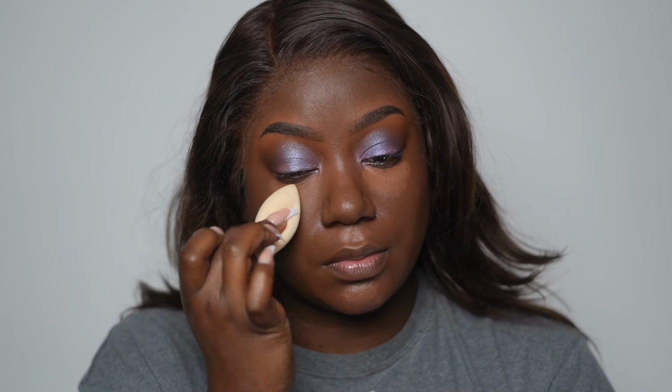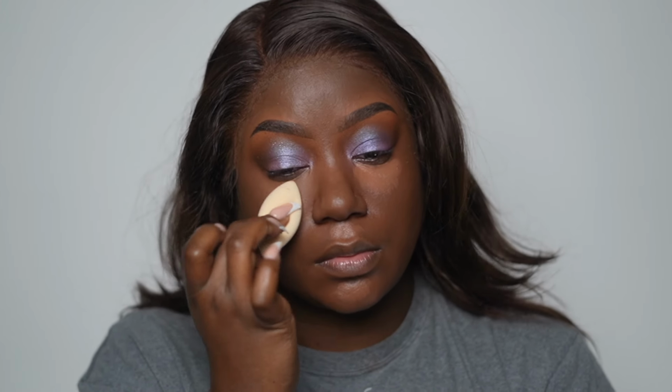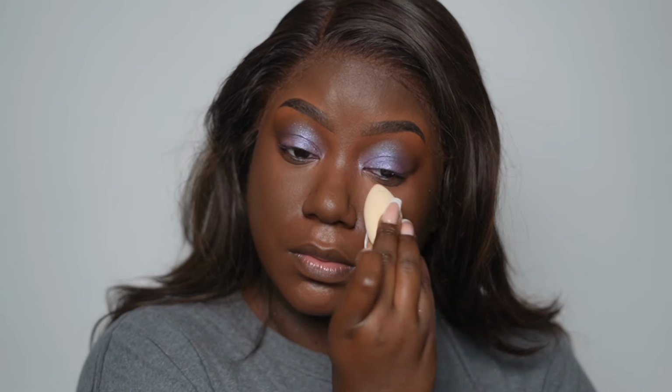So I went in with my Cafe Concealer, which is more of a neutral undertone. I kind of use that to conceal my bags. And then to highlight my skin, I go in with the NARS chocolate. So NARS Cafe and then NARS chocolate as well.